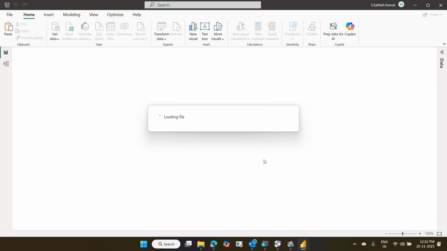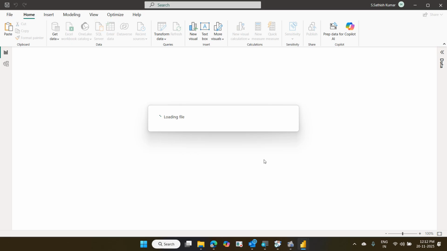Before the break, I thought of finishing the bookmark and selection pane. Due to time constraints, we'll finish one thing, that is synchronization of your slicer. Let us finish off that. We have a very big table, so many tables are available here, and a slicer with multiple tables. Similarly, we have some visuals in multiple pages.